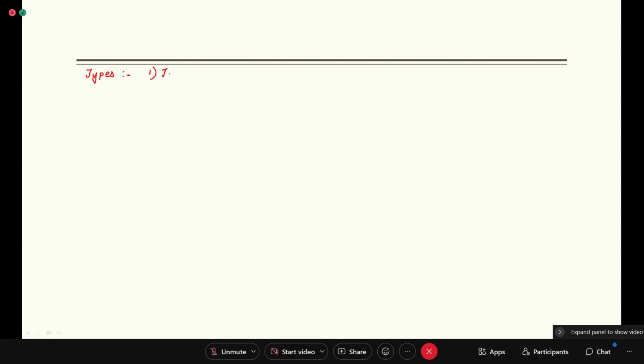First one is takes nothing, return nothing. Second one is takes something, return nothing. Third one is takes nothing, return something.